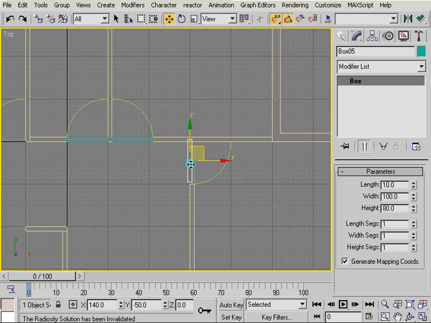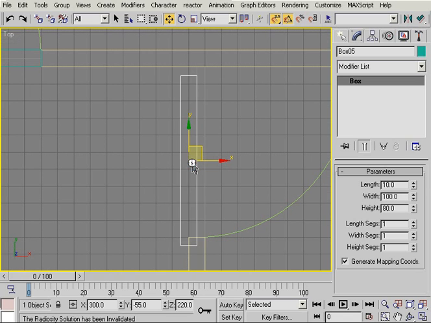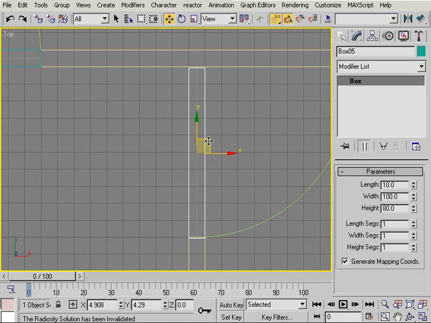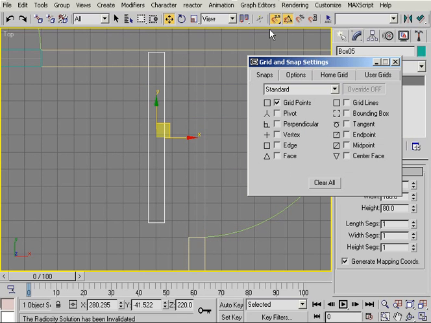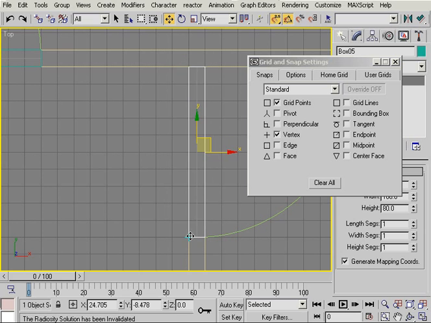Now in case I could not really catch it with the grid snap, I can either use vertex snap or I can type in a value here. So let's use vertex snap to really fix it into position. I'm going to right click on 2.5D snap and choose snap to vertex and to grid points. And now I'm going to select this vertex and snap it to that grid point here. And then I'm going to uncheck vertex to go back to grid points.